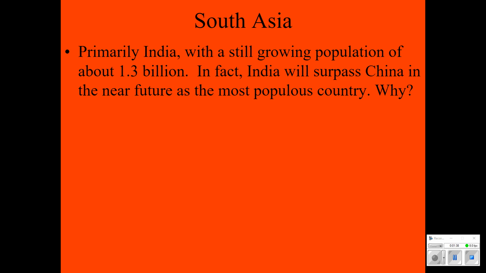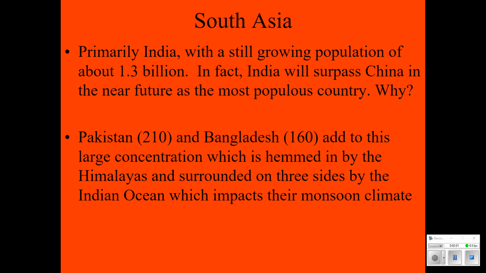This is primarily India. India's population now exceeding 1.3 billion, probably closer to 1.4. India and China are on a course where just in a few more years, India's population will become bigger than China's population. And that is again because China has artificially restricted that population growth for so long that their population is no longer growing like India's is. India is still averaging just over 2 children per woman in total fertility rate.